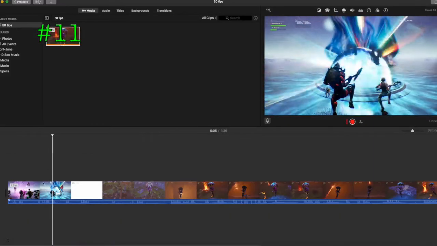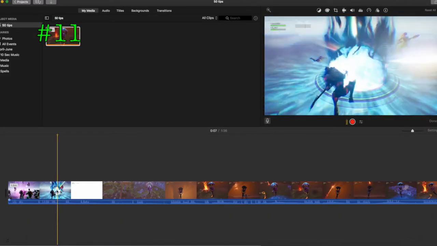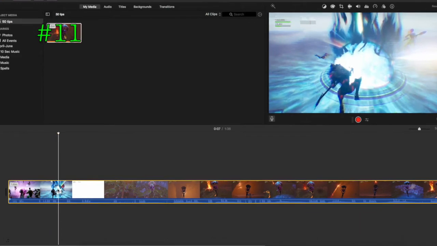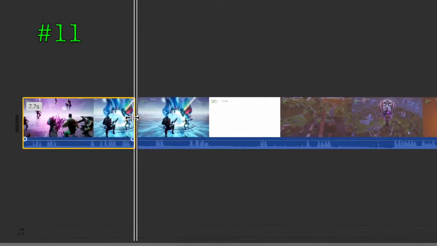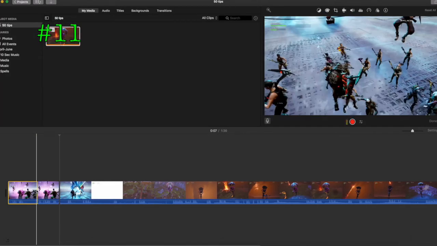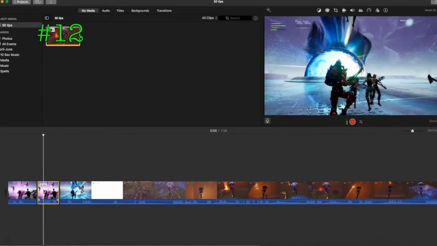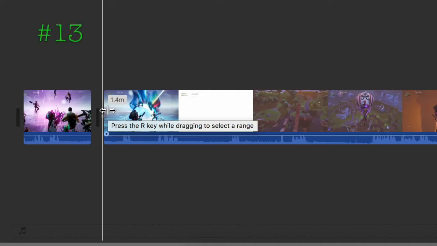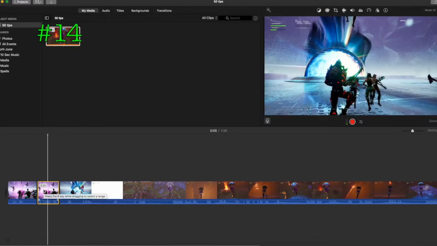Now say you're watching your video and you wanted to delete a chunk of your video. To put a split in your clip, you press Command B on your keyboard, and then if you want to do that on the other side of the chunk that you want to delete, press it again, and then you click on the chunk that you want to delete and then press backspace to make it completely disappear. And then you realise you didn't want to get rid of that piece and you want to get it back, press Command Z and it will reappear. Command Z also means undo.